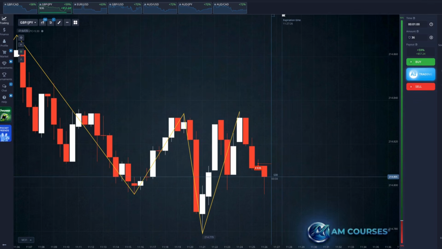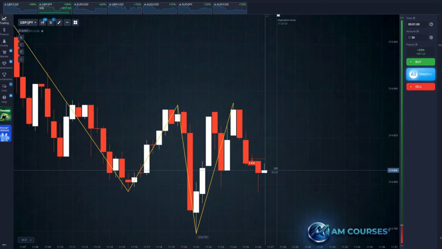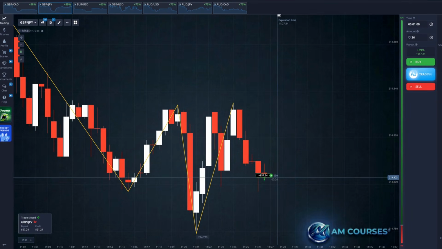One more thing before we get to the live examples. Timing matters with this strategy. The European session and the New York session are where this setup performs best. Volume is high, price moves with purpose, and the ZigZag signals are much cleaner and more reliable. During early morning low volume hours, you'll often see choppy sideways movement that generates false signals, so avoid those windows entirely.